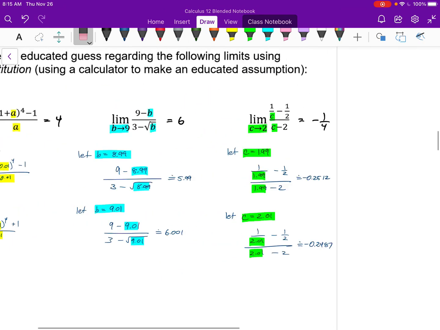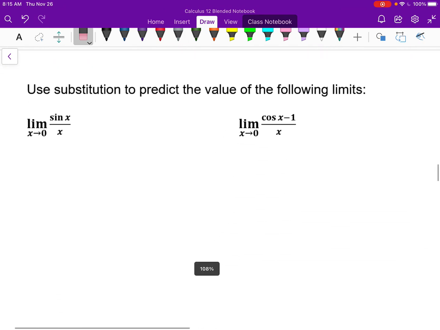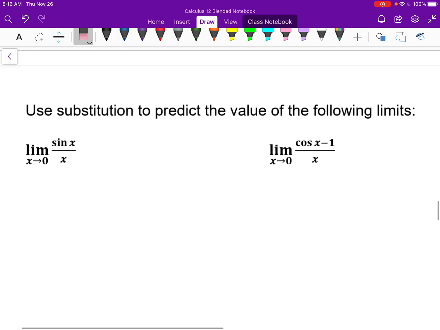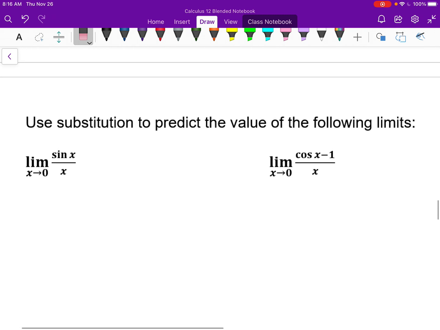All right. The last thing I want to do is look at two limits that are quite important, especially the first one. And so, especially this limit on the left, the limit as x approaches 0 of sine x over x is a limit that will keep coming up throughout this course. And once we see what it is, we want to memorize it. That said, right now I'd say use substitution. And so again, I highly recommend you do this on your own first. Pick a number a little less than 0, a little more than 0, and it should become quite clear, I hope. That said, pause the video.